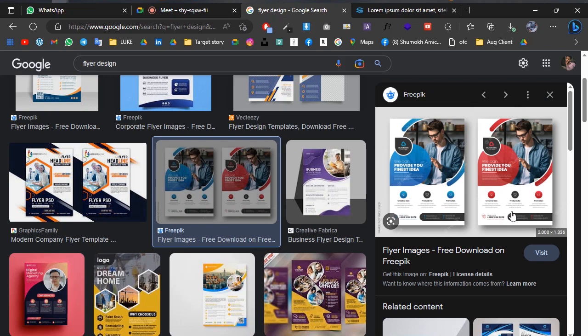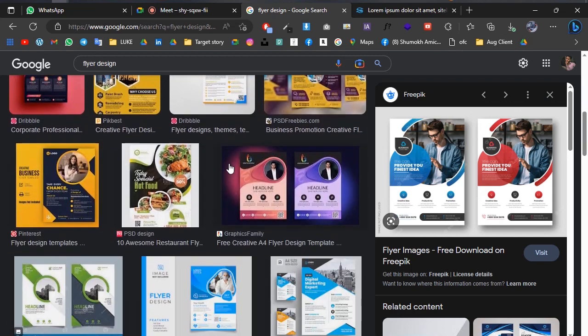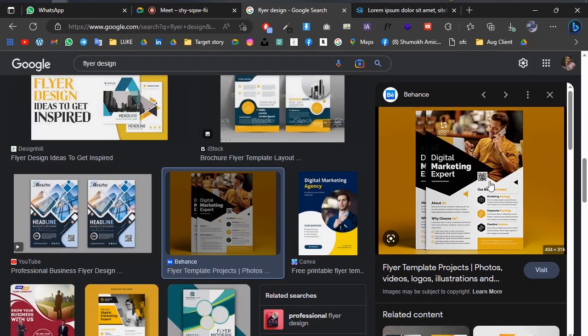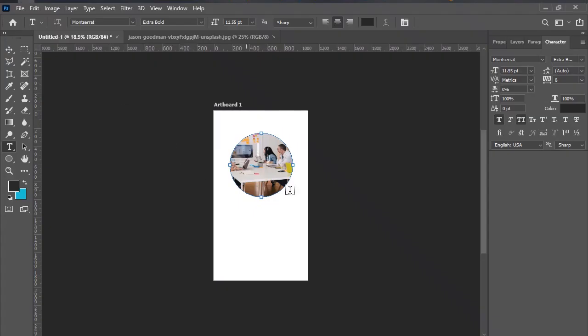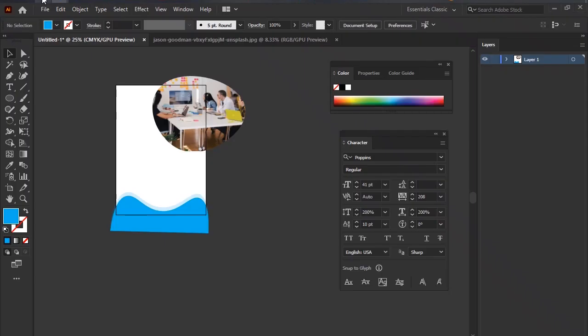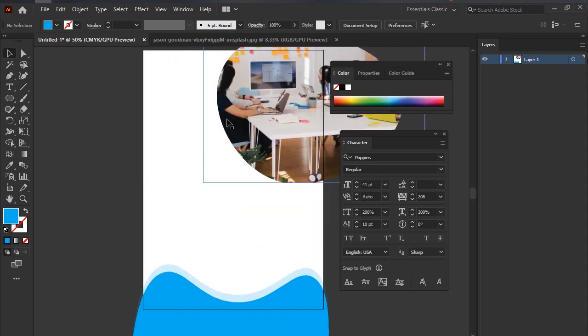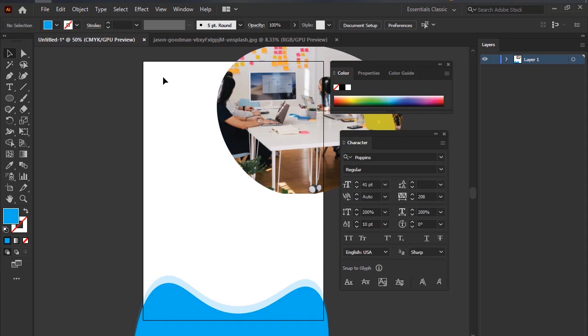You can get an idea from here. This one would be our logo area. So let's make a logo.